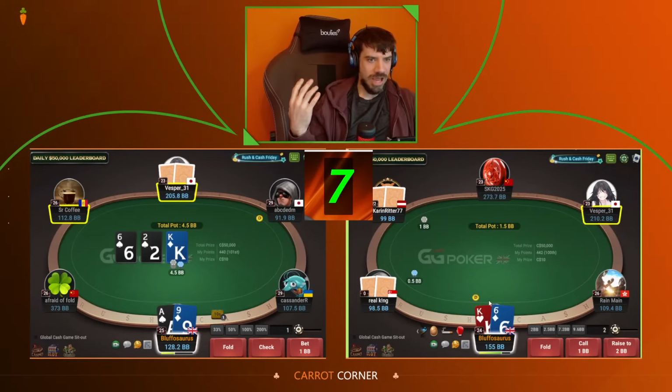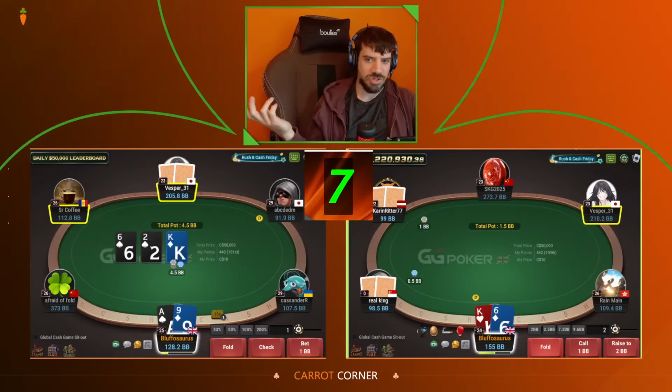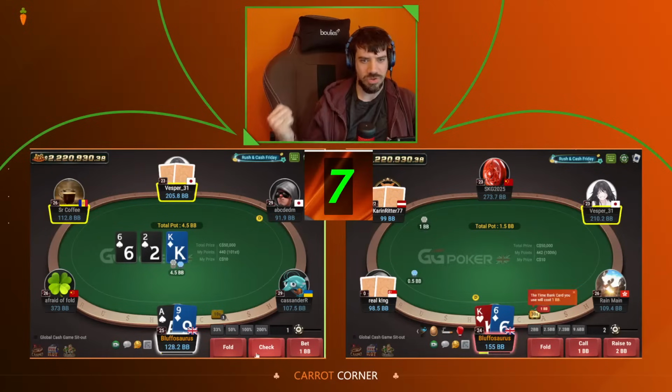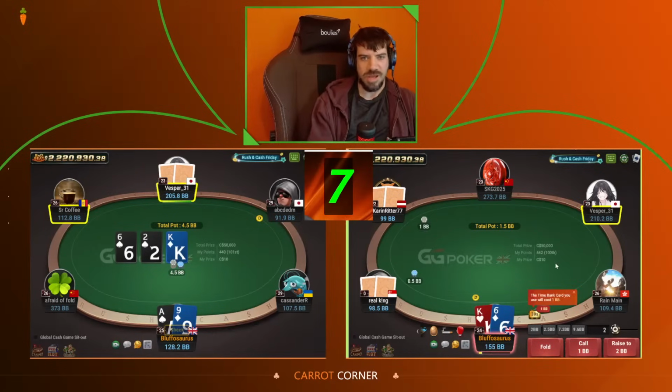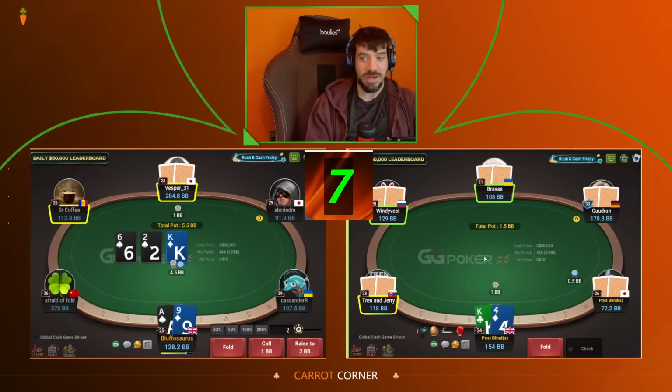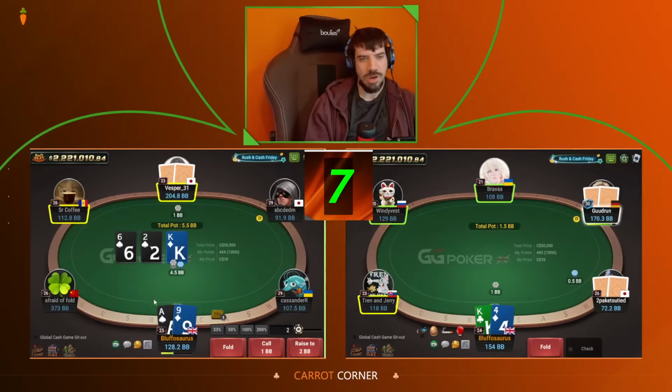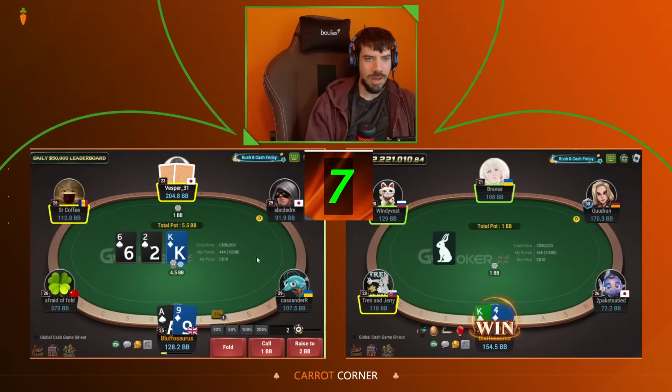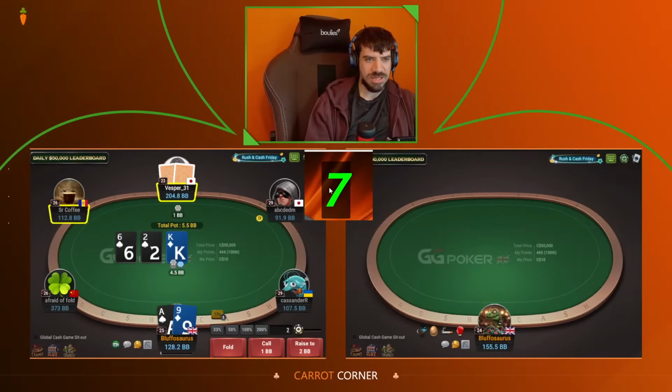3-betting, building the pot with a hand that can become huge. Yeah, you do have some kicker issues, but sometimes in a 3-bet pot, it's not a huge deal. You have to navigate a bit more carefully sometimes in that spot, but it's fine. Yeah, making the pot big with queen 10 against the recreational player is okay. I much prefer it in position, where I have absolute control of everything. But yeah, it's absolutely fine.